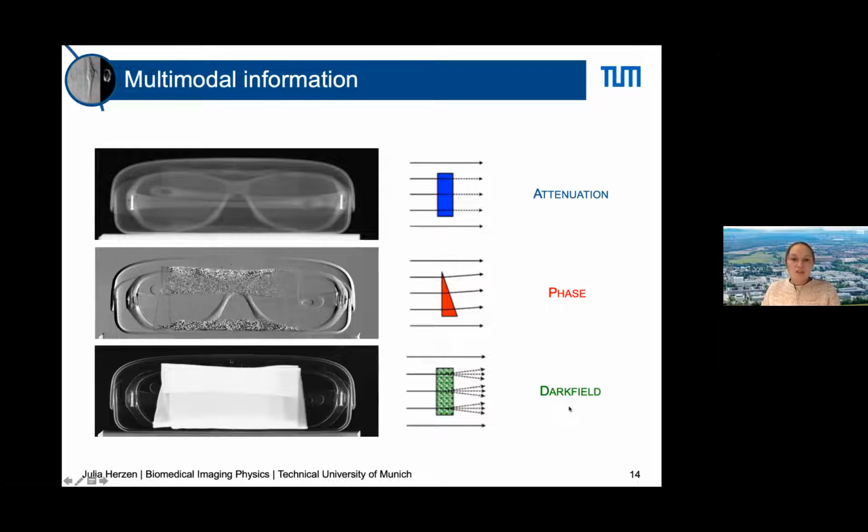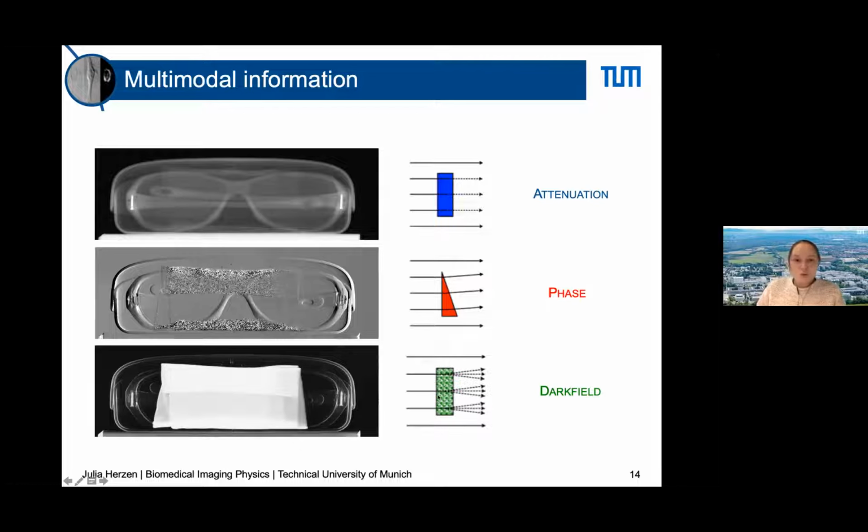describing the small angle scattering, which happens if you have a very inhomogeneous object. So your refractive index is changing several times on the way through the sample on a microscopic scale. So you can't resolve that. It's much smaller. It's in the range of the periods of your gratings, like 1 to 10 microns. And it changes very strongly. Then you get this strong scattering signal. We call it dark field in this case. And you see what then really pops up in the signal is the tissue, which is hidden in the box.